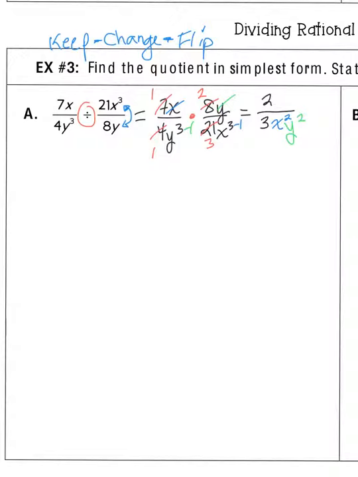So when you look at restrictions, just like with multiplication, however, we cannot look at restrictions here because of the keep, change, flip. You always want to look at your restrictions in the multiplication problem that you change the division problem into. So we're going to look here for restrictions. Since I have monomials and I have an x and y in the denominator, x cannot equal 0, and y cannot equal 0. And so this would be your full answer.